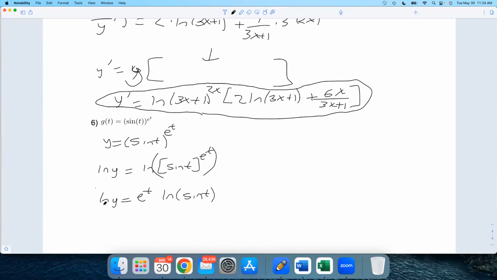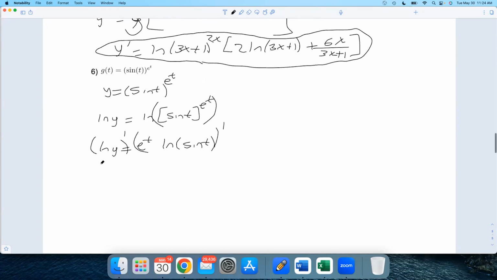Now I take the derivative of both sides. Over here, I'm going to have to use chain rule because y is a function of t. This is implicit differentiation we're doing here. Over here, I'm going to have to use product rule because I have two functions, function number 1, function number 2. And I'm going to have to use chain rule because this is a function inside a function. So we're kind of planning ahead. The derivative of natural log of anything is 1 over that thing times the derivative of what's inside. So derivative of y is y prime. That's what we're trying to find.